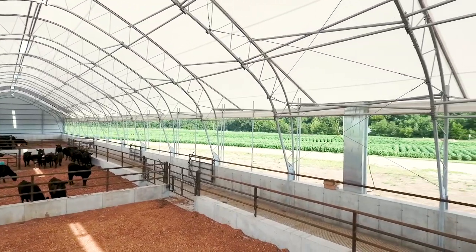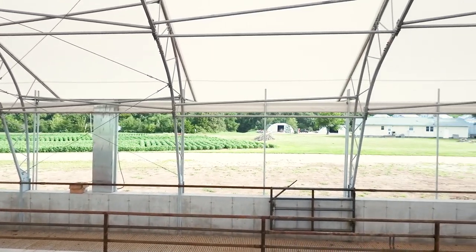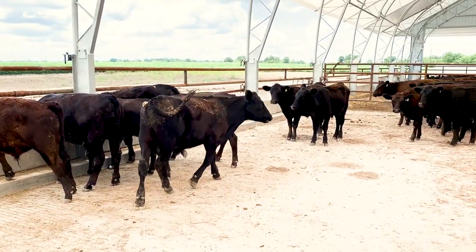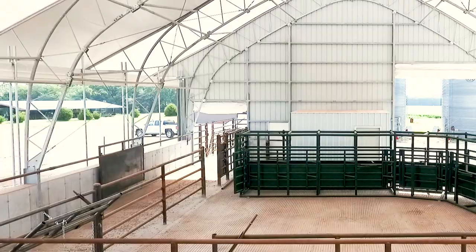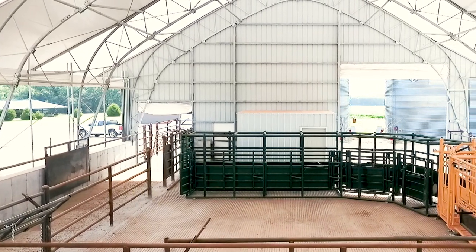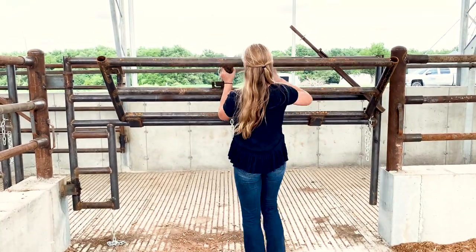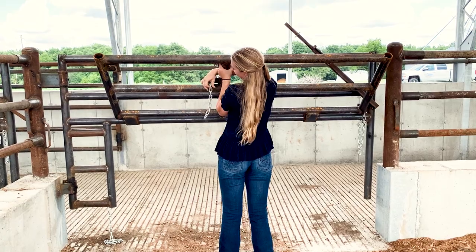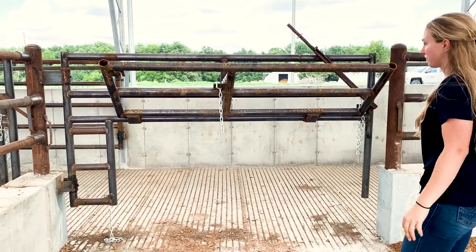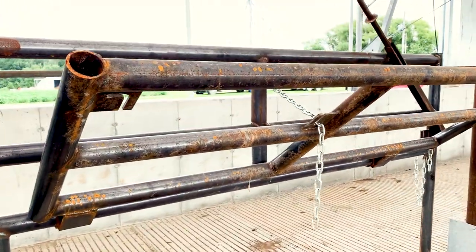We have the back alley in the barn, which accommodates easy sorting and moving cattle from one pen to another, or from one pen to the loadout, or receiving cattle. We also have the bud box feature on the inside of the building to accommodate the working facility. We have creep gates on that back alley to accommodate small calves so that they can have a safe space away from the cow-calf herd, which will also benefit if you're using this to sort or wean calves from those cows.